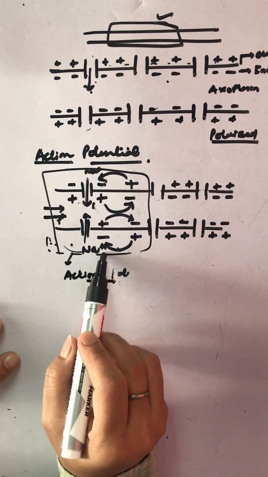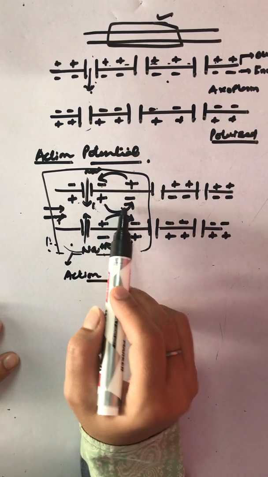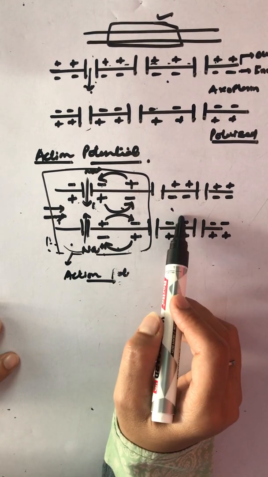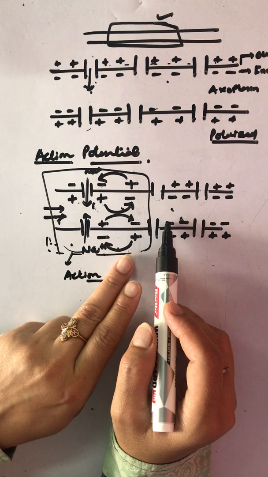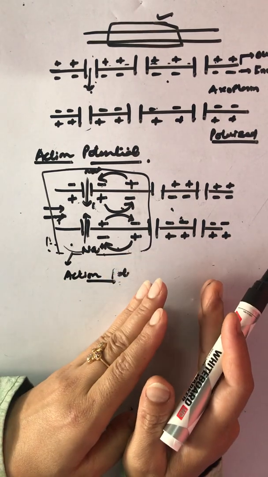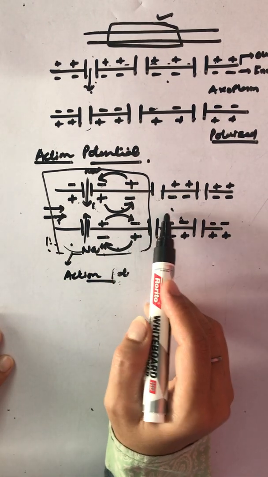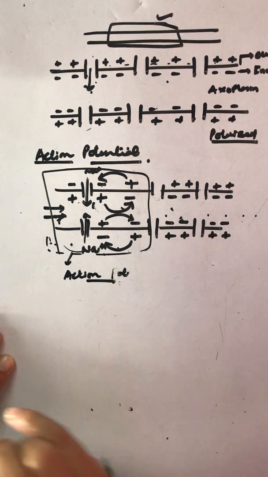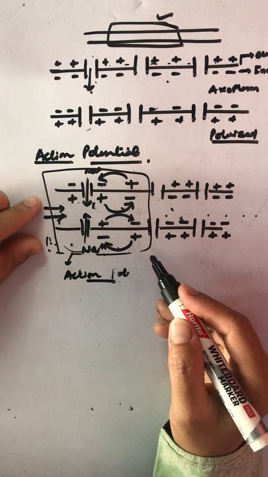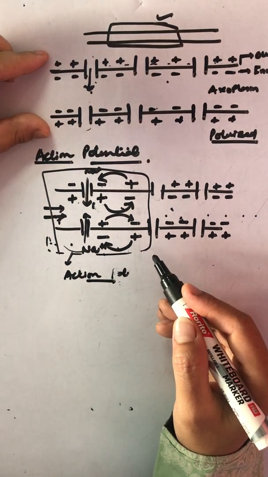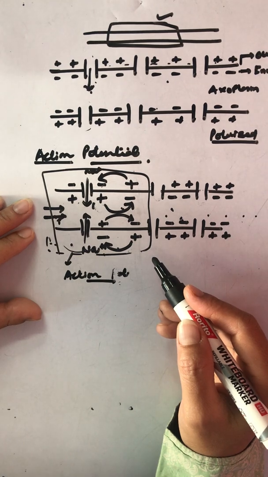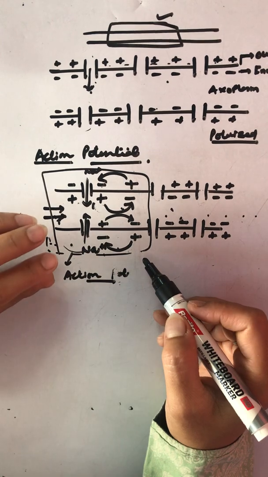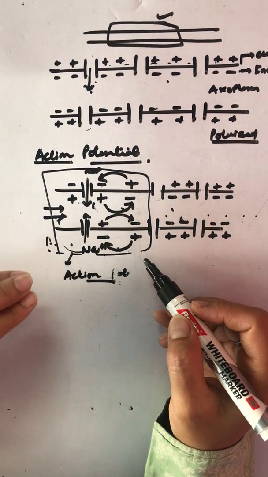When the current flows through the axoplasm, from the depolarized region to the next polarized region, through this fluid, this is the result of action potential. And we say action potential is now generated in the next segment, and this process continues all along the length of the nerve fiber. What do we see? When we receive a message, from a polarized resting state, we get depolarized. Alright, will it remain like this forever? No. It's a very short-term temporary change.